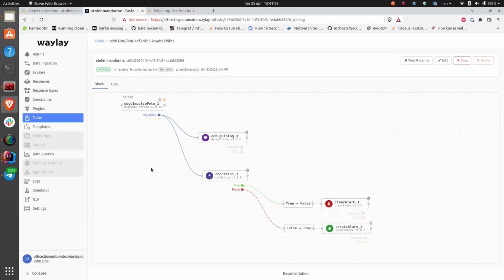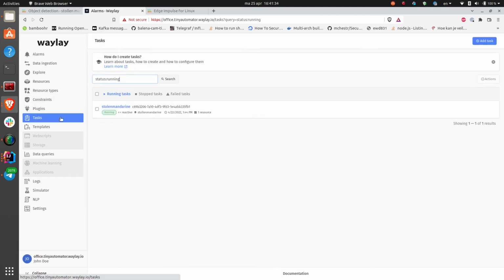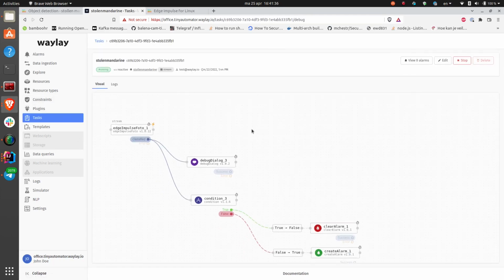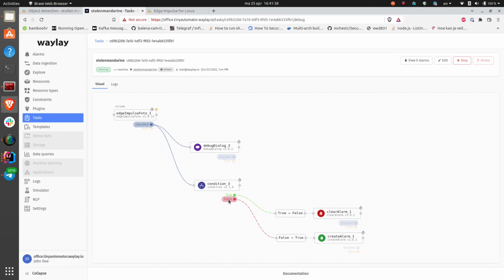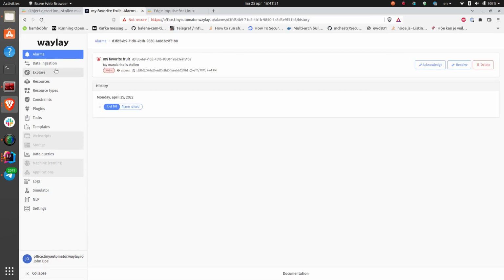Okay, so the Mandarin is detected. Now, let me remove the Mandarin and see what will happen. So remove Mandarin. Okay, let's see what's happening. Okay, it's detected that it is now false.